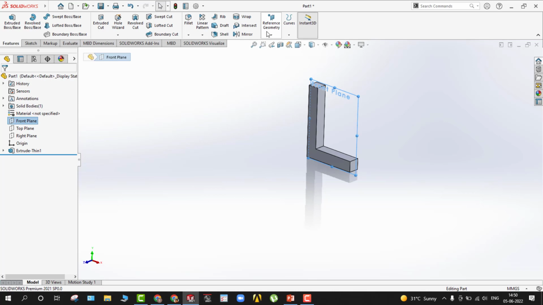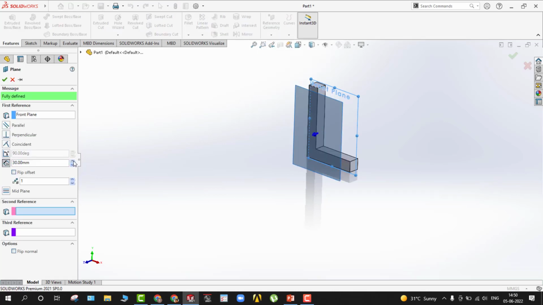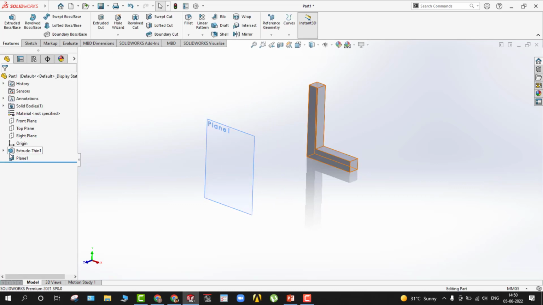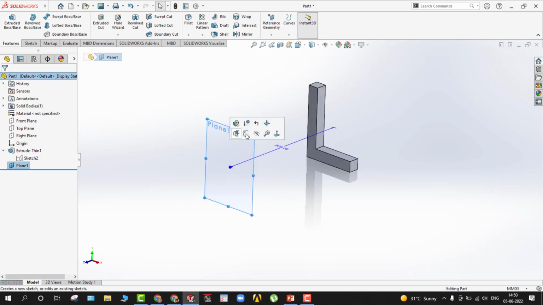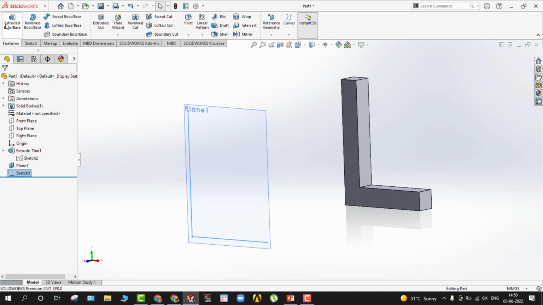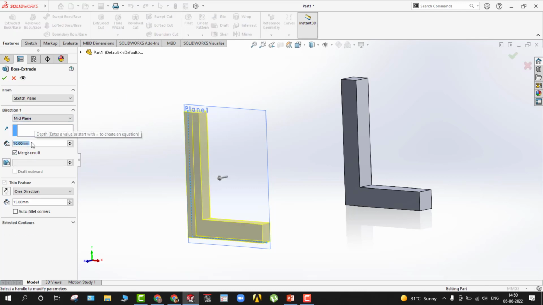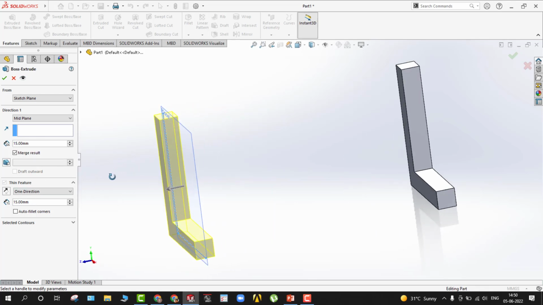Now I need one more. For that, I'll simply refer to the extra plane so that I can create one more bracket, without fillet and with fillet brackets. What I'm going to do now is take these two models into one single platform to run the analysis, instead of running two separate analyses for the brackets with fillet and without fillet. So I can simply use a single platform and get the results, right?